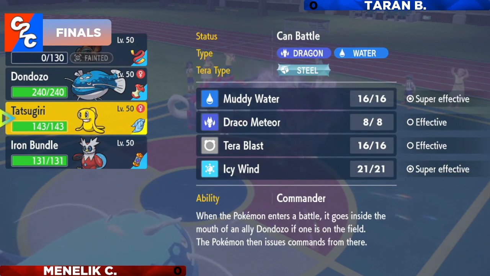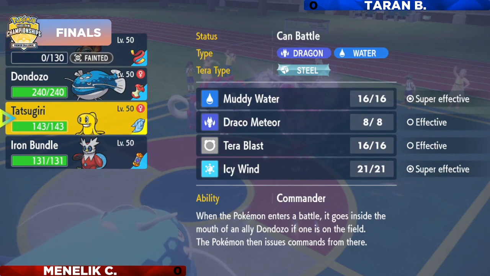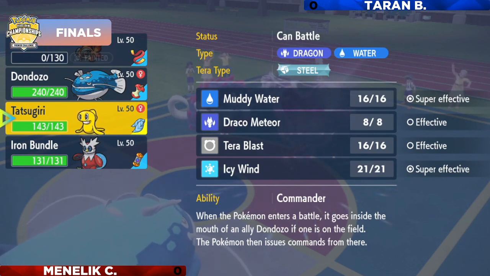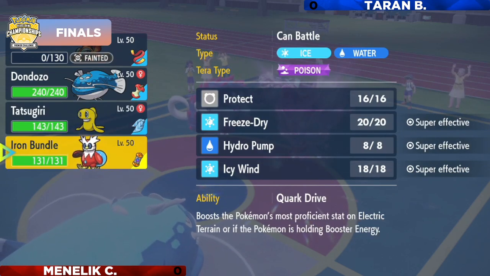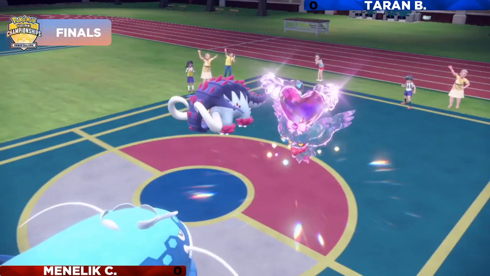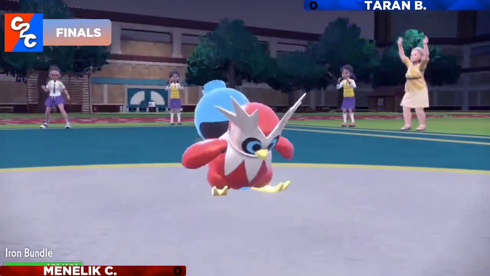Obviously, Menlik also knows what Taran's going to click. Yeah, exactly. You know, he knows both of them are choice locked. Both of them really have showed their hand in terms of what they're going to do. We just have to see what Menlik really brings out. Does he go for it? Does he protect that Dondozo Tatsugiri if he brings it? Does he save that for later?